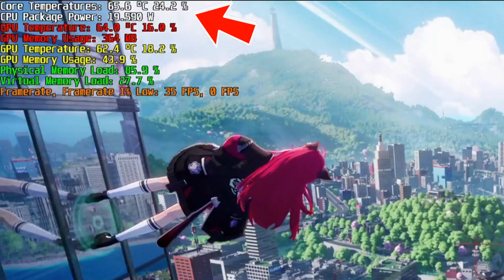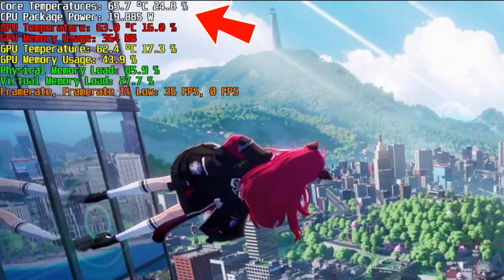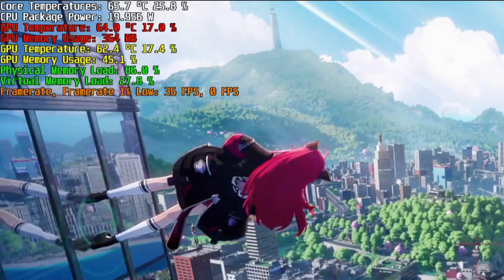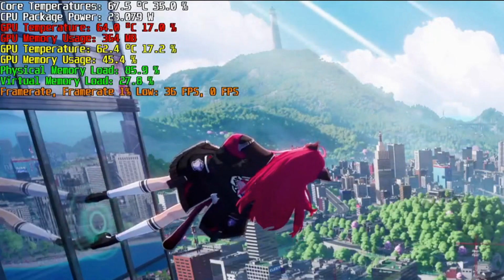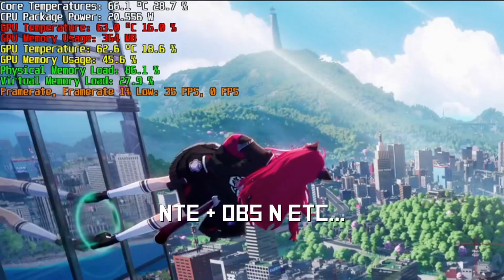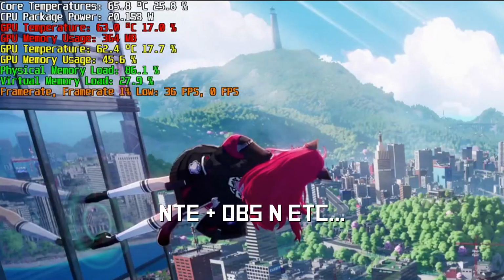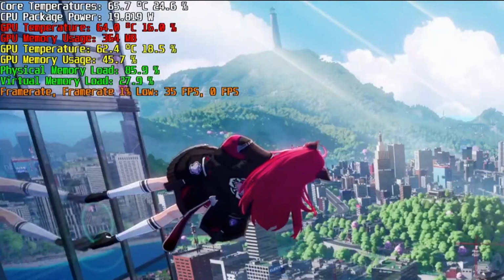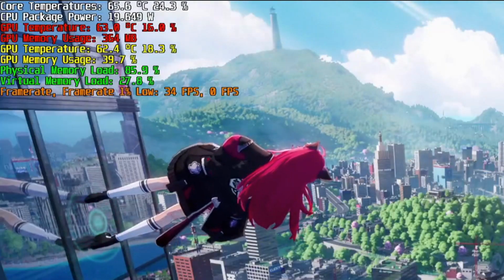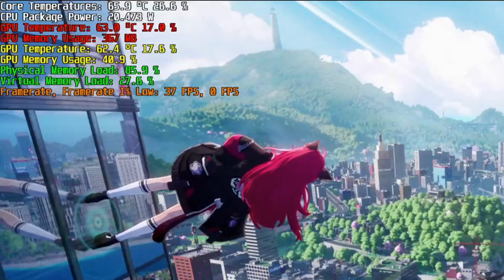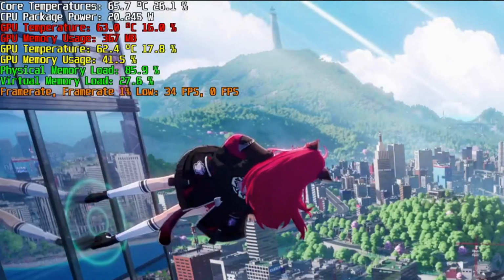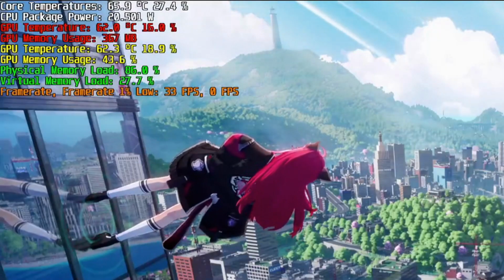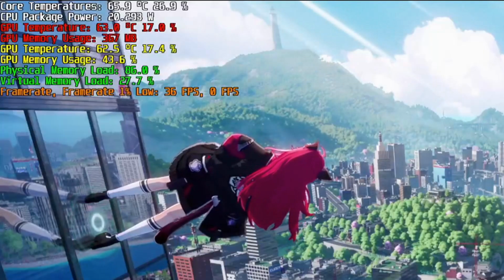This is referring to my Ryzen 7, the temperature over here, and this is the CPU utilization, how much the program is using. And this one is the CPU package power. I am using this as additional info, because I wanted to know how much the Ryzen 7 is cooling.